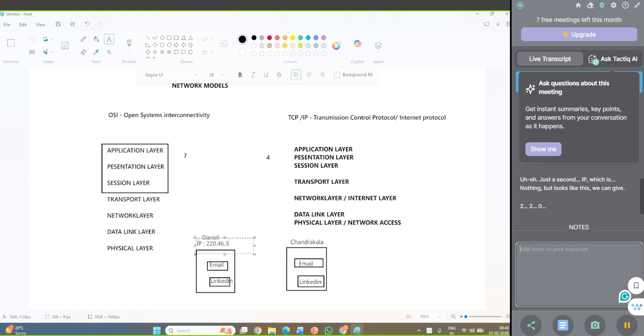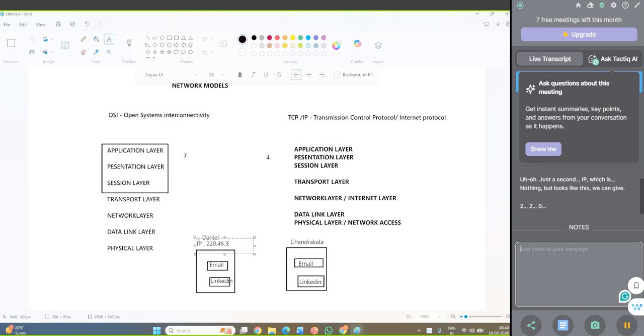Let me go to where it is. Yeah, you can see this is the packet flow step by step guide. Once the browser makes a request, it goes to DNS resolution.